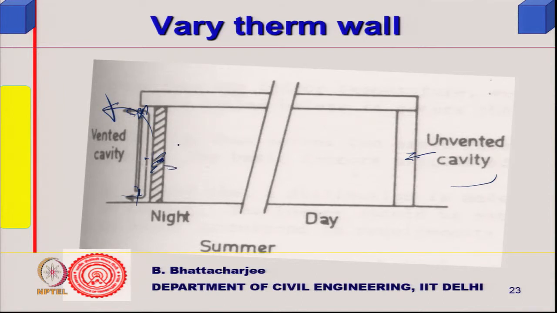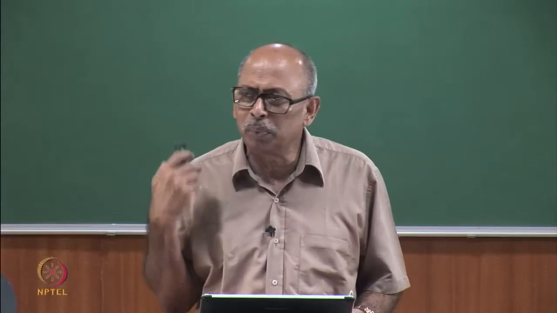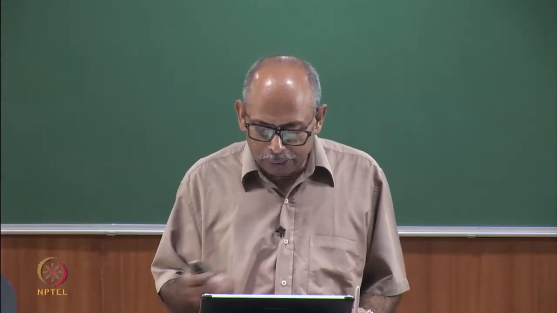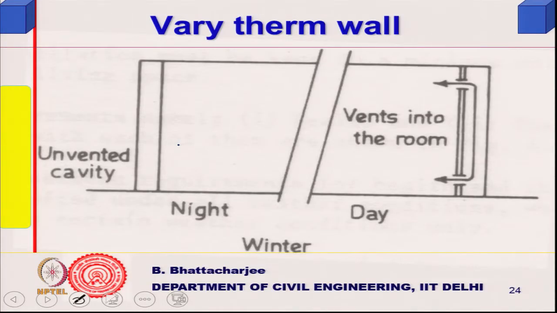This is called a Trombe wall. This was one of the features put in those buildings, but you have to maintain them. Maintenance is an issue. Similarly, that was for the summer. In winter conditions, what do you want? In the daytime, this is the leaf and this is the wall. You allow the radiation to fall in, and this will heat it up, so hot air moves along this direction into the room. At night you close it so that it becomes an insulation, and whatever has gone in cannot go out.